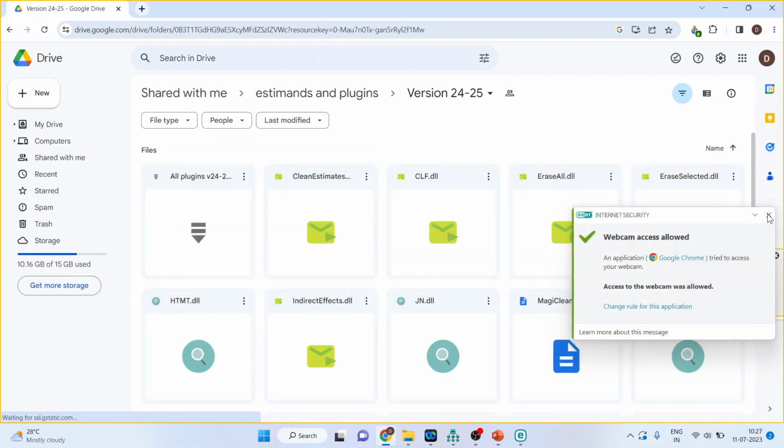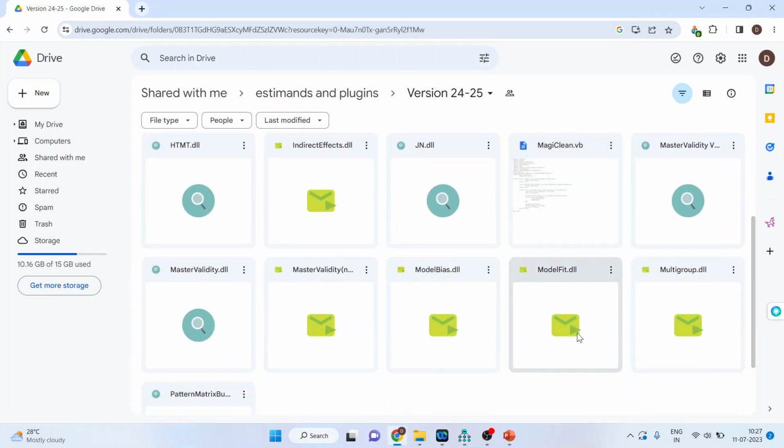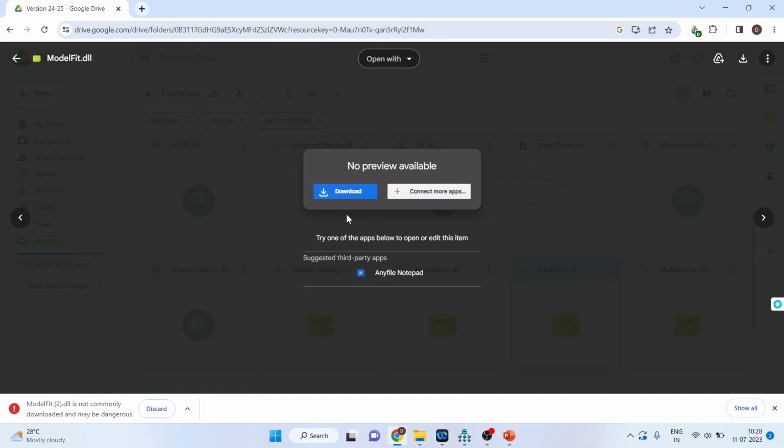Click close, and from here select the model fit. Click on it. Then press the download. Now it will give you a warning. No need to worry. Press this up arrow and keep.